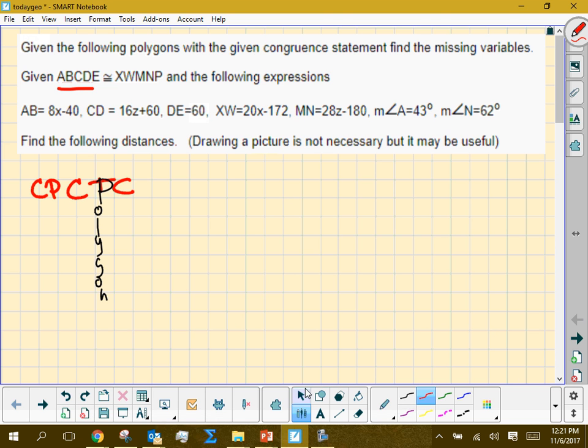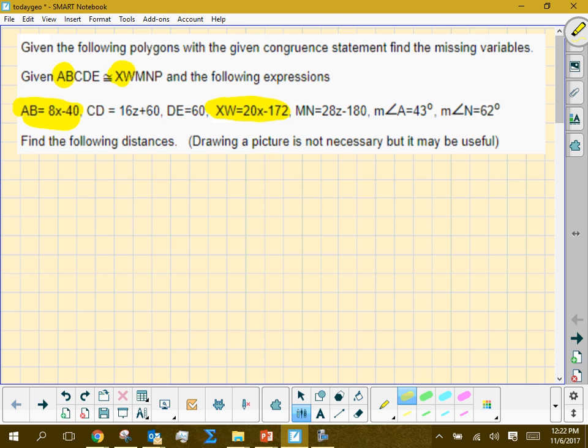If I look at AB, those are the first two letters here. And the reason I look at AB is because we have an expression for AB, right? So what should AB correspond to, Cameron? Careful. Somebody in the last class did the same thing. So those two things that I've highlighted, these expressions down here, should be the same, right? Yes. If they're congruent polygons, then their corresponding parts are congruent.